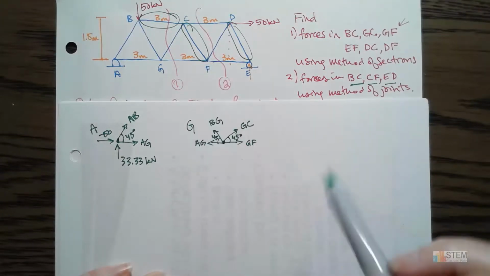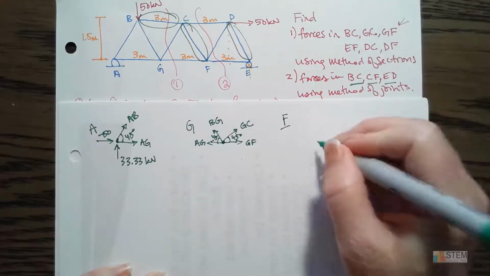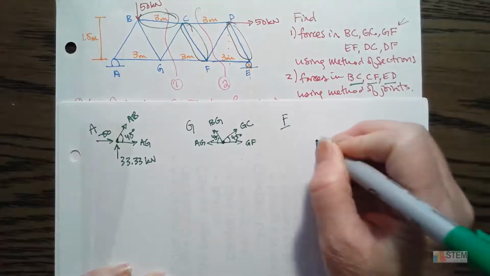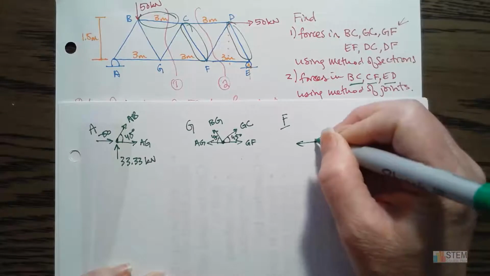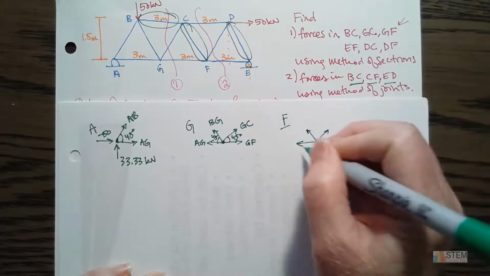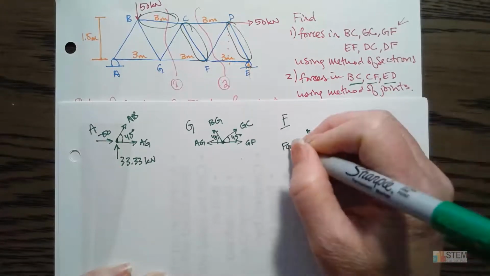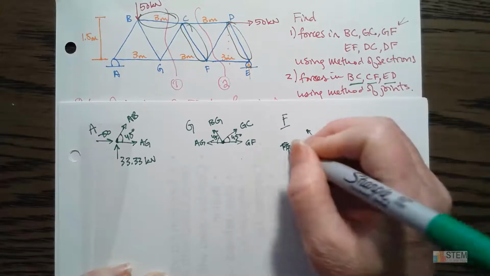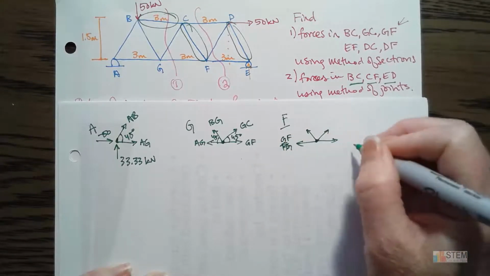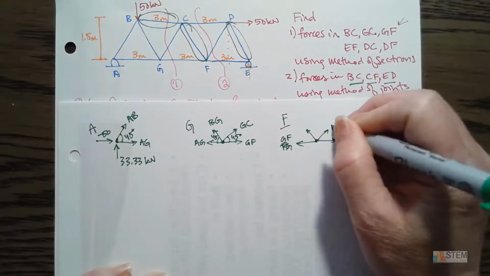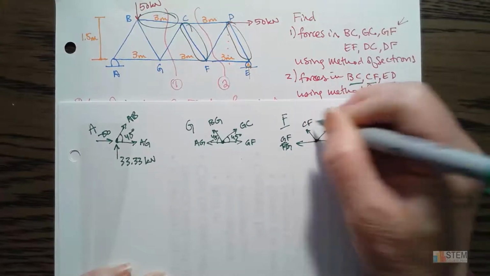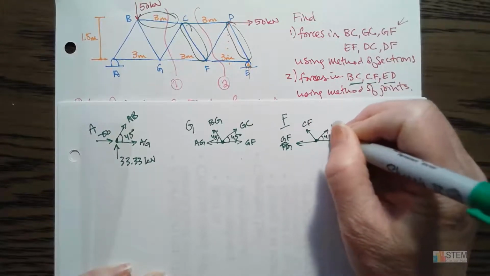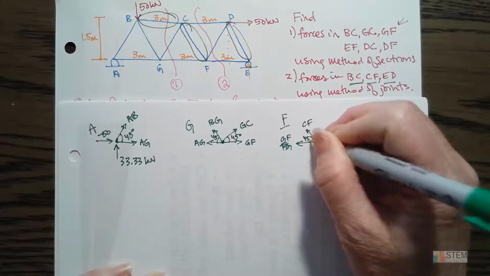All right, and then F is going to look similar, right? We got four things again. So just draw them going out, and then label. All right, so actually I called it GF over here. Let's call it GF here too. And then we got EF, we got DF, CF, and then 45s for the angles.